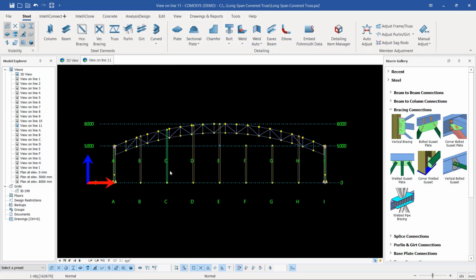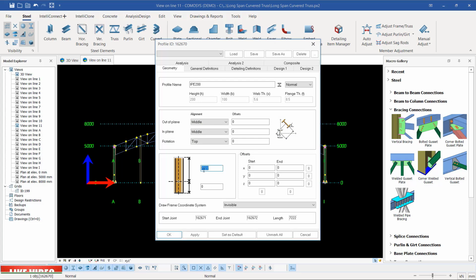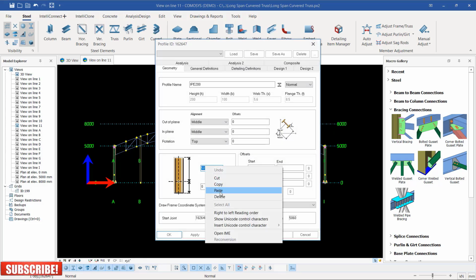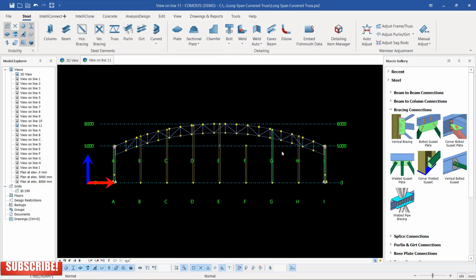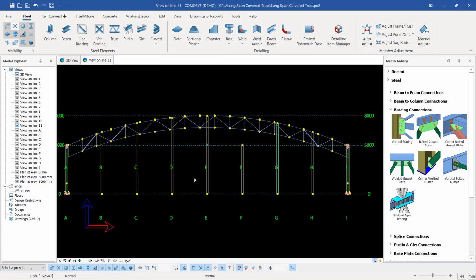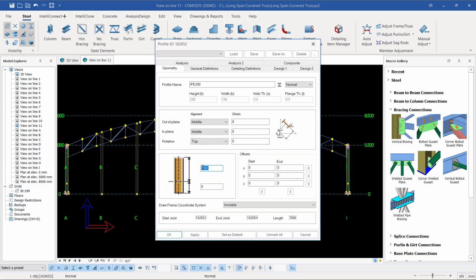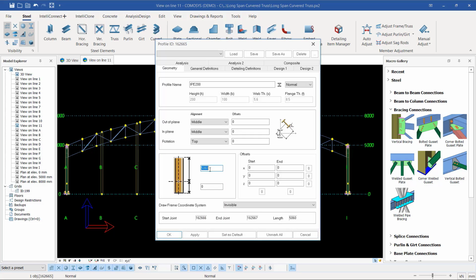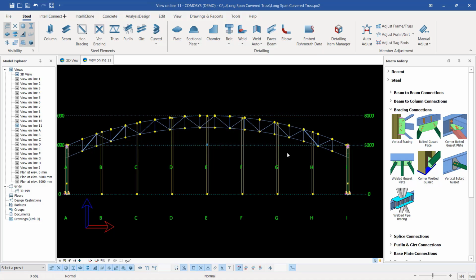We can come here and copy that height, select, then copy, close this, then just double click on this gable column and add that height. We can also just mirror it to this far end, but I want to show you a different workflow you can apply. So let me double click on this once again, and we can copy this. I click and select copy, then we can paste that height here, click apply and give it an OK. So that's how we can do it.